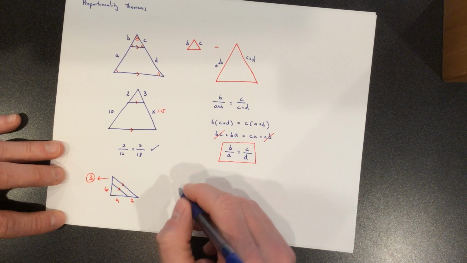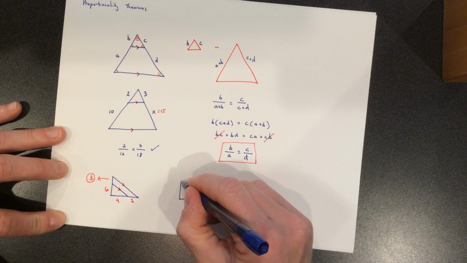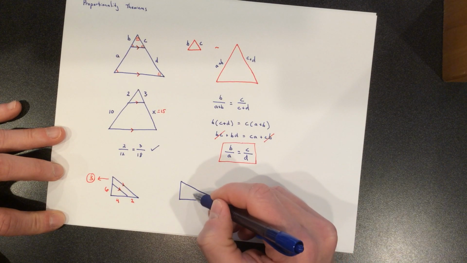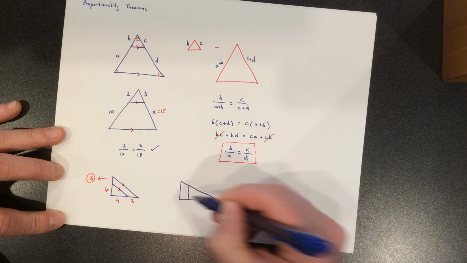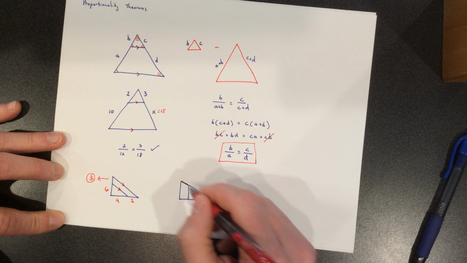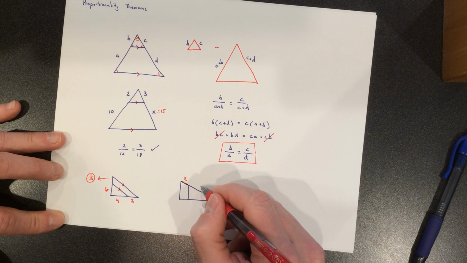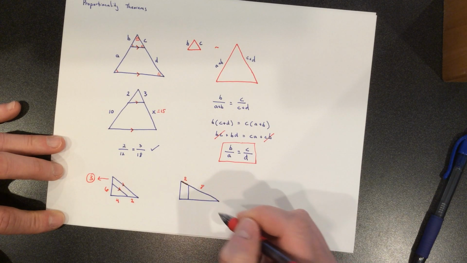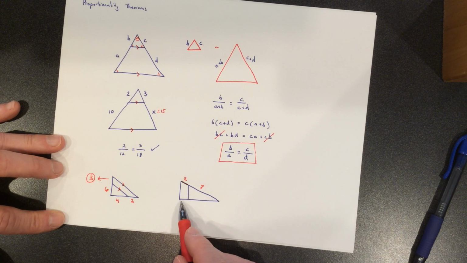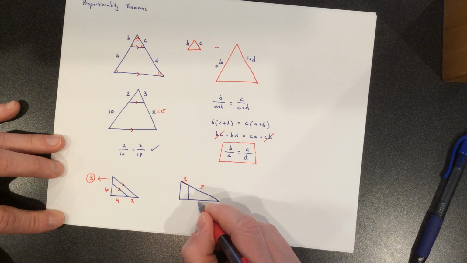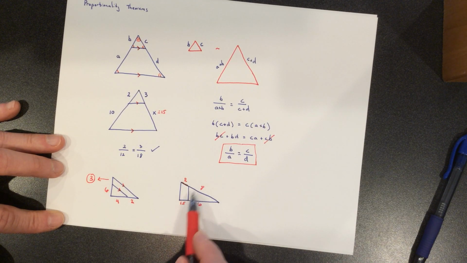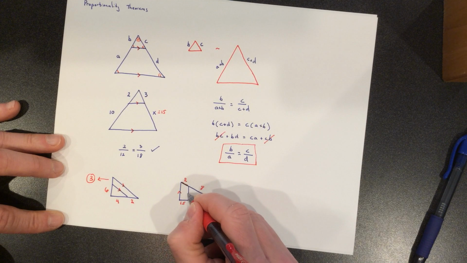You can also look at ones like this. Anywhere you want, draw another height. So I could put it here, I could put it there. Drop another one. This piece compared to this piece, if that's 2 and that's 8, and this piece is 4 times bigger than that piece, then this is 4 times bigger than this piece. So if that's 8 and that's 6, this is 1.5. It has to be. These ratios, the pieces are in the same ratio because those would be parallel.